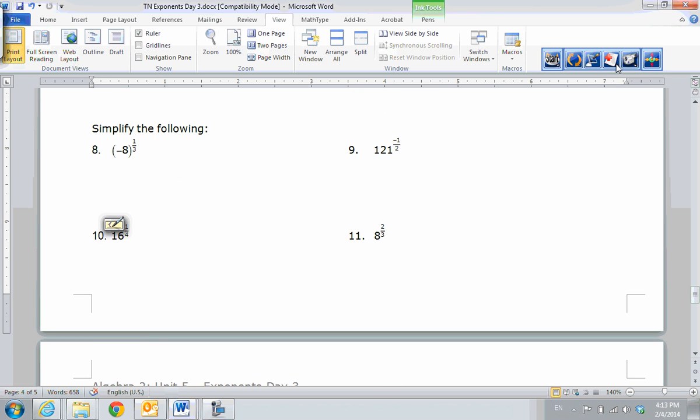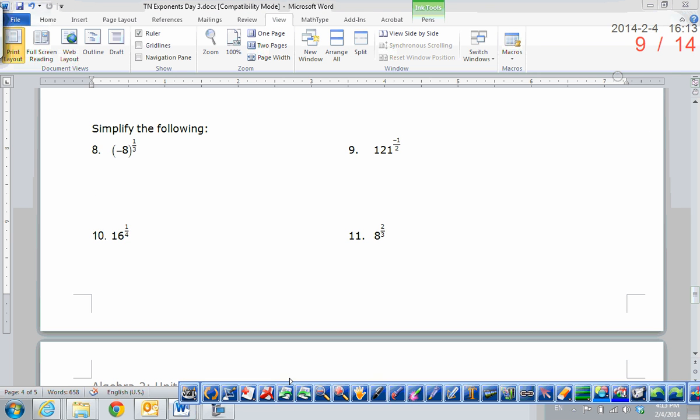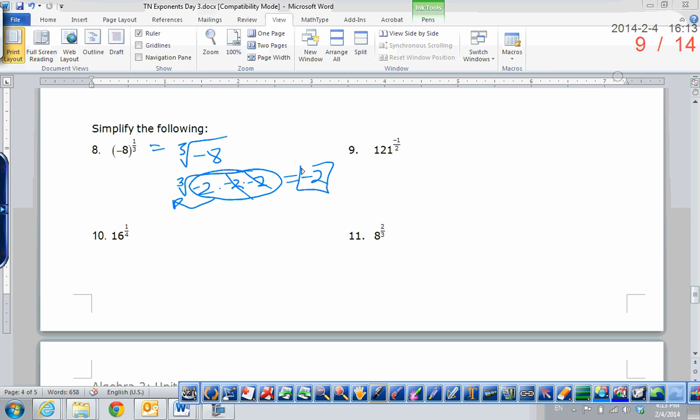Now we're actually going to do some simplifying. So we want one number. This is the same thing as the cube root, 3 being my index, of -8. Well, just like with square root, instead of having 2, I now need a group of 3 to be able to take 1 out. And so this is where my prime factors come into play. I now have a group of 3. So look, with square roots, 1 died, 1 goes on the outside. Now 2 die, 1 goes on the outside. So my answer is -2.